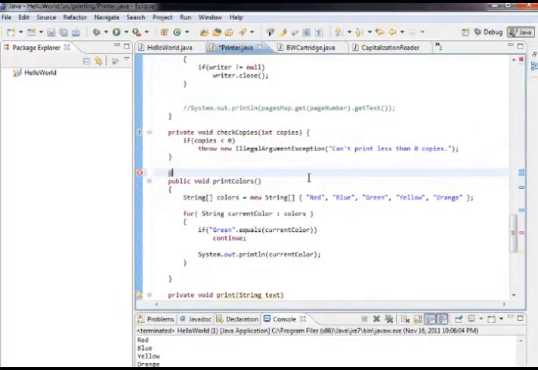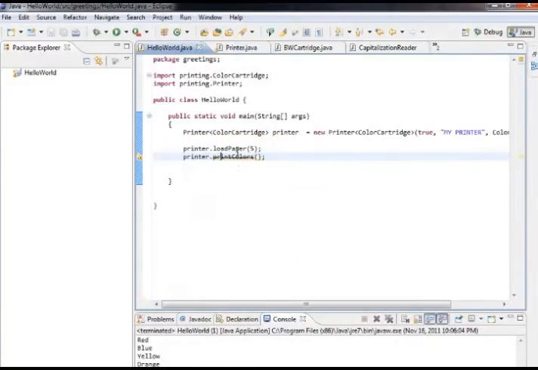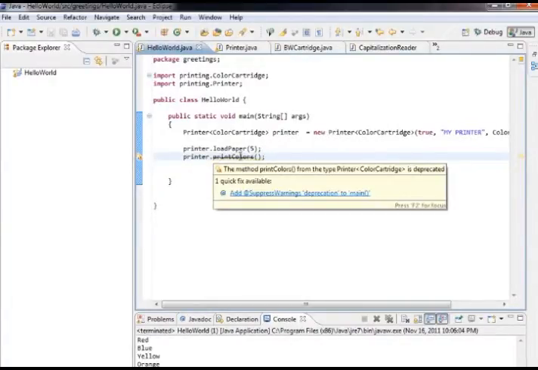We can add this @Deprecated, and what this will do is you can see it's put a line through this method in Eclipse, and our compiler, since Eclipse is automatically compiling this code all the time, we're not seeing any kind of warning down here because it's already built it. But you can see here that we've got a warning. In the left-hand side here, this little light bulb tells us that something is up with our code. And we can hover over this to see that we're getting a warning here.